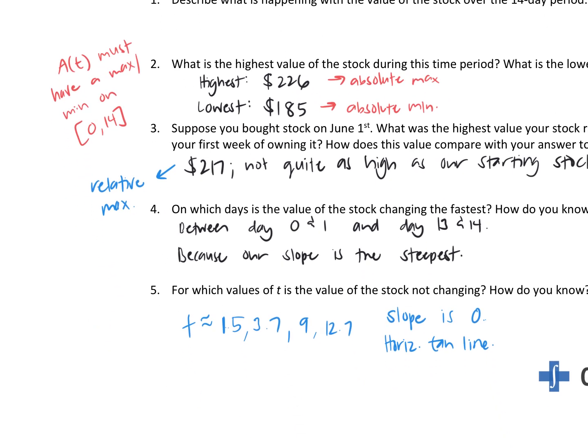And then critical points come into play for number 5. Number 5 is what our critical points are on this graph. It is at all of those points where the derivative would change from positive to negative, or where our horizontal tangent line has a slope of 0. Okay, so critical points again are where our derivative is equal to 0 or it is undefined.